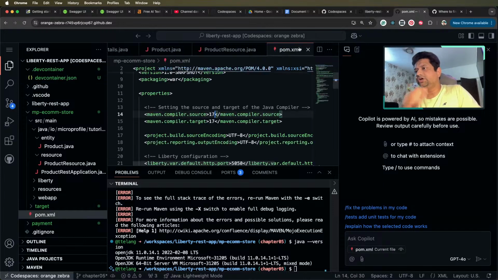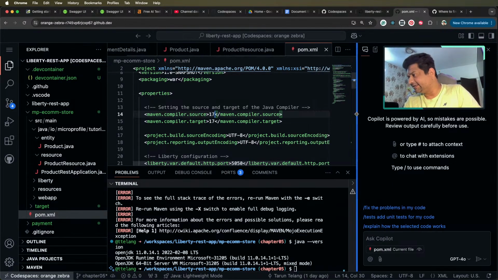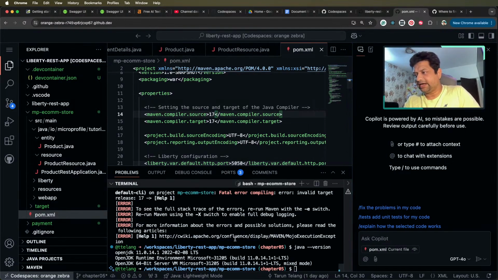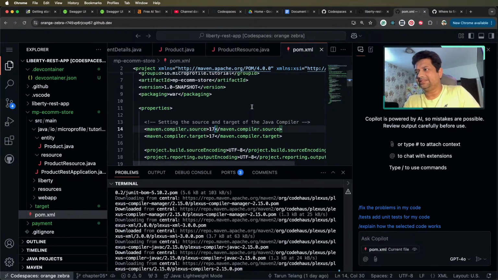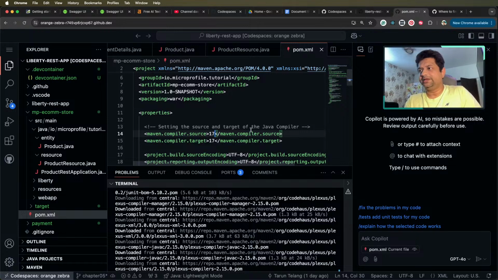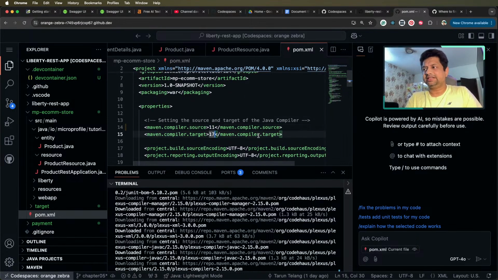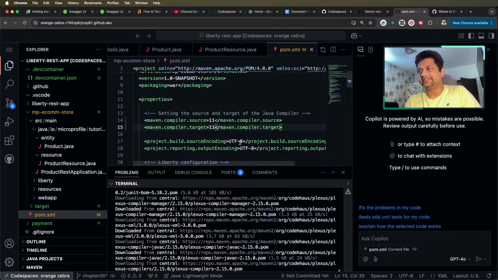Okay, not sure what's happening right now. A little bit of a glitch, maybe some maintenance is going on, so it's not behaving as expected. Sometimes this is a problem with the cloud-based development environment. So let's just keep it like this.